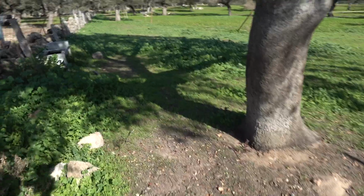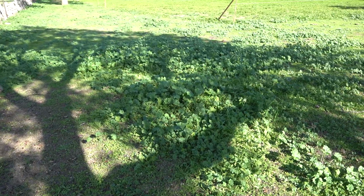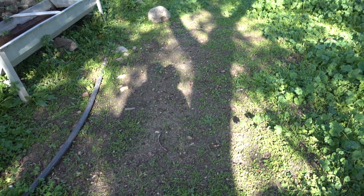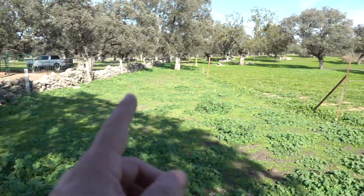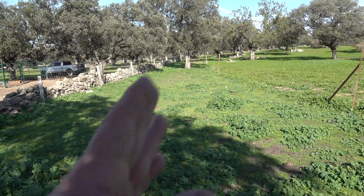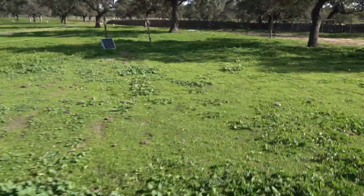Okay, so now I opened and went through, and now let's see what we have here. So this area used to be the place where we put some spent straw a few times. There are still some acorns left because there were no pigs here to eat them. And this is also the area where plants show up very, very soon. A lot of clover here lately, but now there's also this one here. And this is supposed to be the animal lane, which also means that it gets a concentration of nutrients because they shit while walking, or they used to. And the area looks very nice.